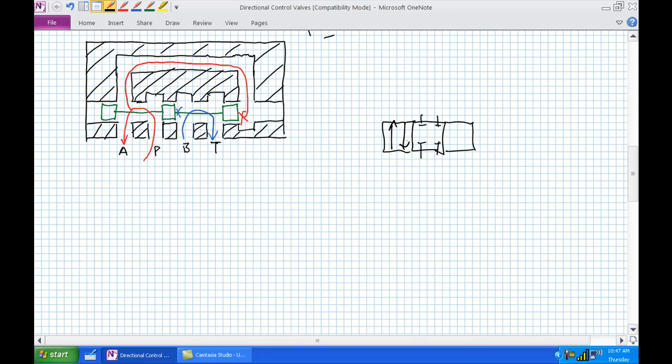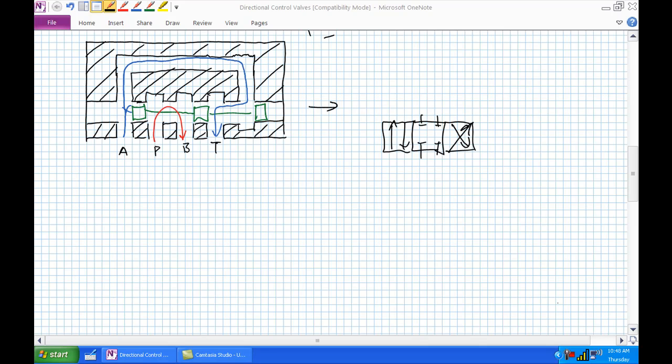Let's go ahead, clean her up, and shift it the other direction. So we've shifted the spool this way now. Now where's pressure going? P to B. Where's A dumping to? Can't dump there because there is a land in the way. A is going to tank in that direction. Okay, so just a different example of our same closed center, 3 position with a straight through and a cross connect. Just a different means of cutting it away.